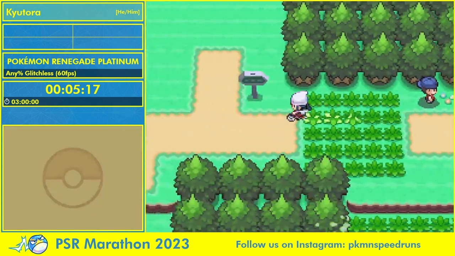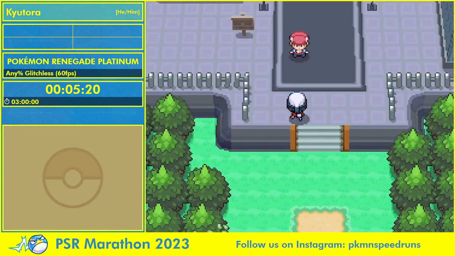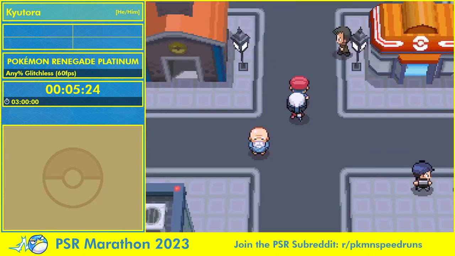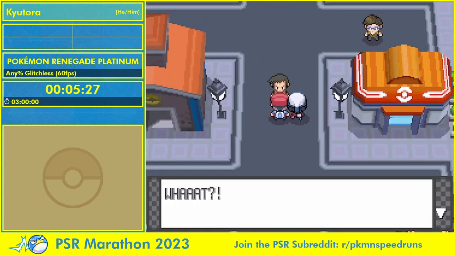Okay, so, reach Jubilife. No real issues. We've definitely got a few more fights we need to do here. Mostly to prepare ourselves for a couple different things.